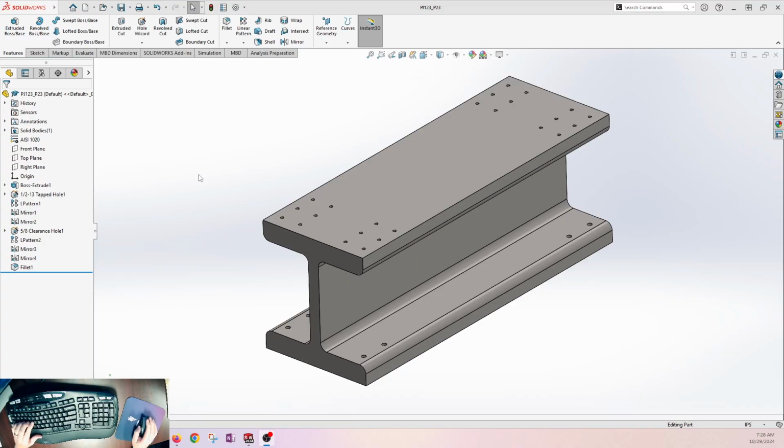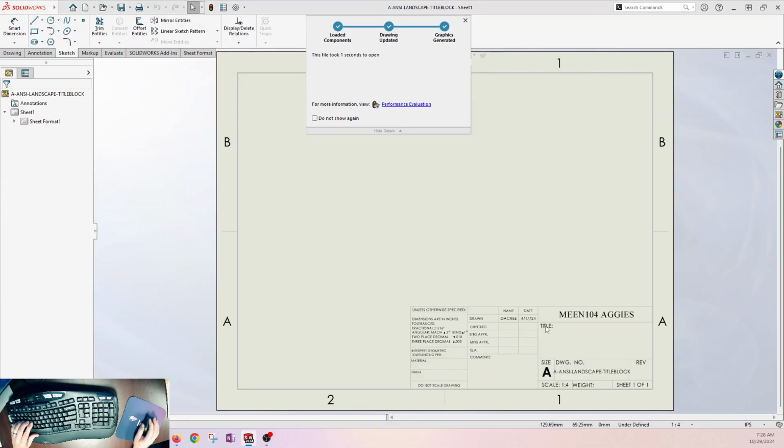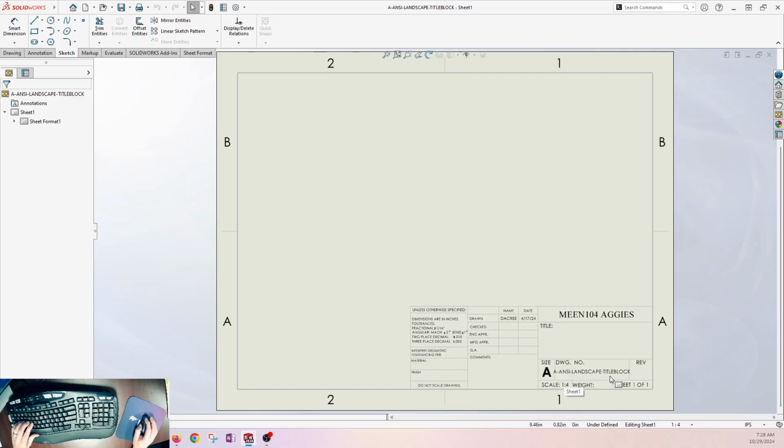So the answer is we will go and open that title block. Once I open it, I have named mine just what it is, A ANSI landscape title block. But as soon as I open it, I want to save it the same name as what I am making a drawing of, because that's our part number, right? So I do a save as, and I start typing in my name.